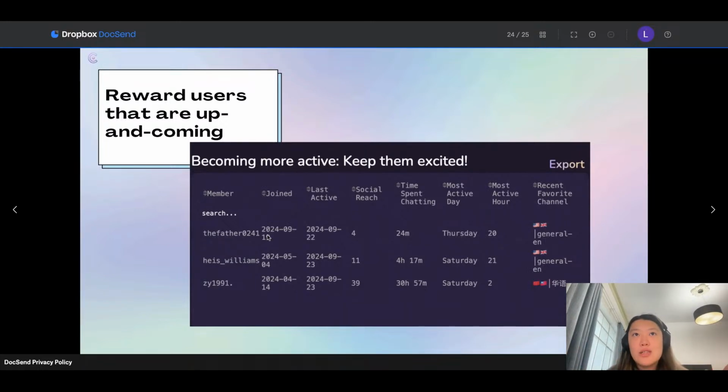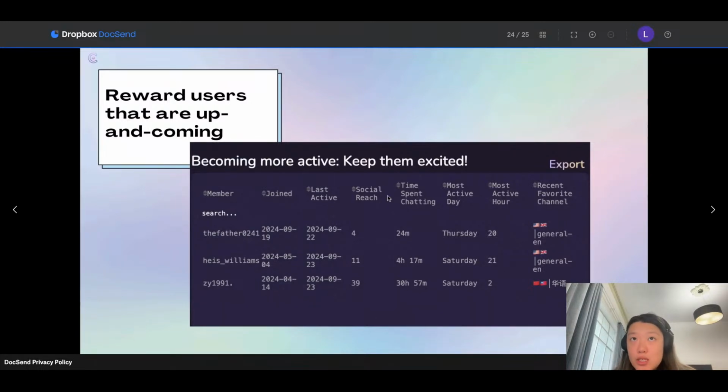For example, we give you a list of users again, right? We tell you how many people they've talked to, how much time they spend in the community. Reward them. Go, oh, hey, I see you, you're super active. Oh, what do you like? Give them some acknowledgement. Reward is not just monetary, right? It could totally be just an acknowledgement reward.